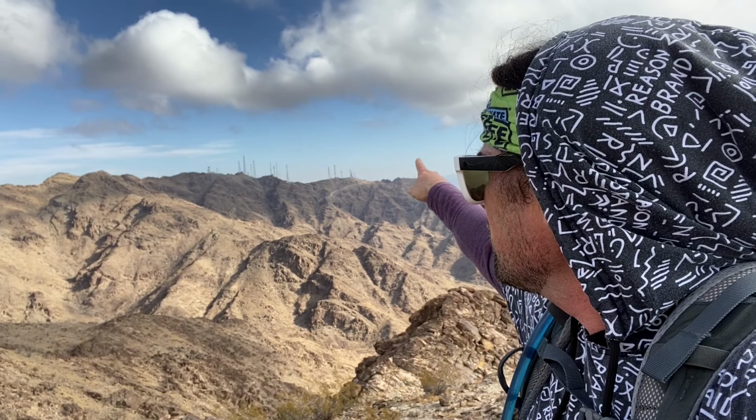All right, I made it up to the false summit. You can see in the distance here, that's where we're headed, to the flag and the summit there. One thing I want to mention is that coming up this trail is easier than going down. The first time I hiked this trail, I had climbed up the concrete path that people typically climb up, and I came along the ridge here. It happened to be 118 degrees that day. I came down from the flag.